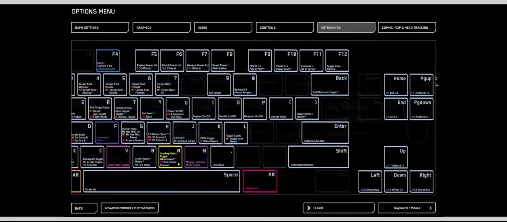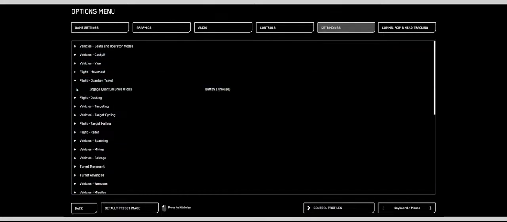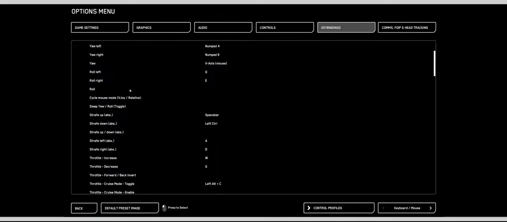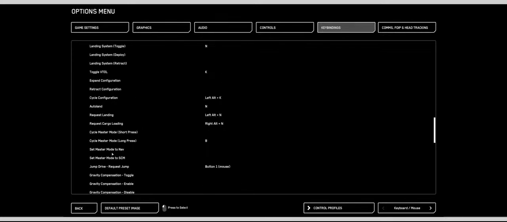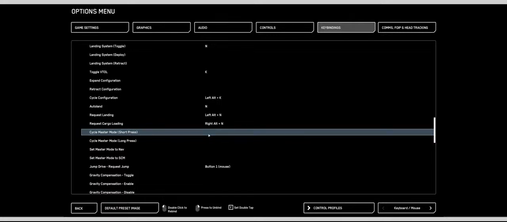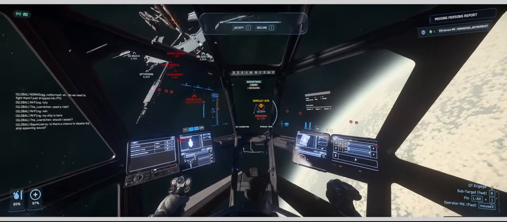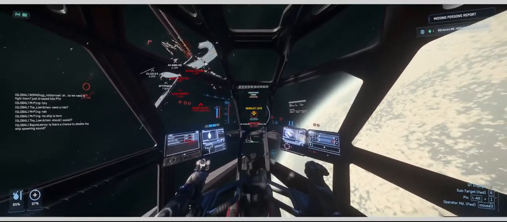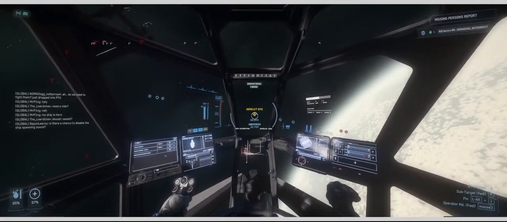So, key bindings, what was that? Quantum mode? Quantum travel? Radar contact. How is that called? The B, pressing the B. This one, hold. No, no, no. Making it short. We do not have time to press buttons for longer than a millisecond. Radar contact.